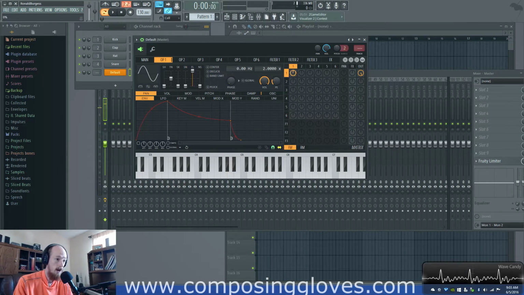Now, if I turn this down, it's all great. Now, if I want 1 to be modulated by, say, 2, I could do that. So this is a very basic relationship, very simple to understand. If I want 1 to be modulated by 3, now what if I want 3 to be modulated by 1? Well, I come down here to operator 3. So this is operator 3, and I want it to be modulated by 1. I know I haven't talked about operators yet, but you need to understand that relationship. It'll become very important later on.